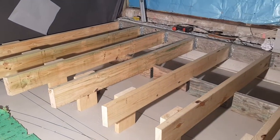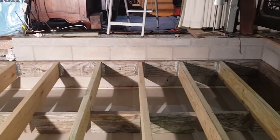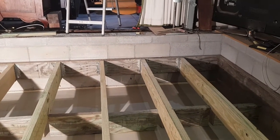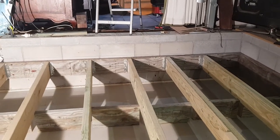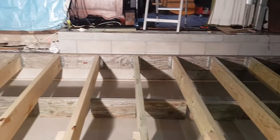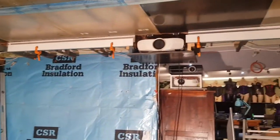and then put the noggins in, and I'll screw them into the joist hangers later, maybe tomorrow. I really want to put a bit of flooring on it, just some of that temporary flooring that I've got, so I can put some seats on here and maybe get to that projector tomorrow.